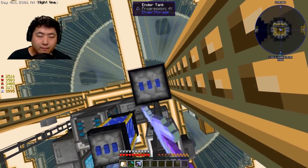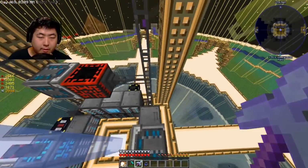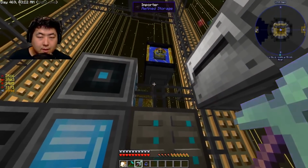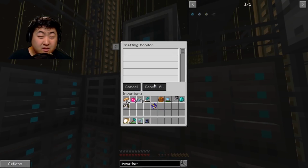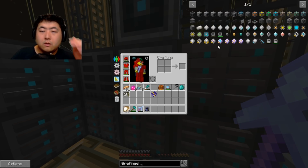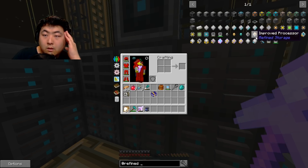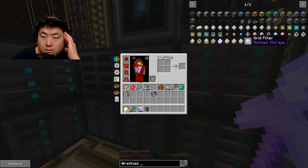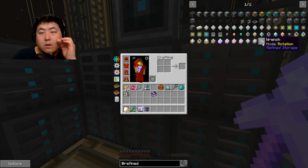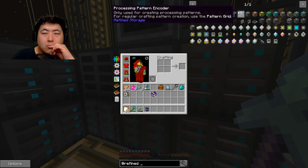Okay. So we finished this part off. We squared that away. Now it's a question about getting some of that water going. So how do we get this into the system? In theory, it would just be you put water in the importer, right? But that doesn't sound right. So let's see here. Refined Storage: external storage, destructor, reader, detector, relay, interface, blah, blah. I don't actually know. It must be.